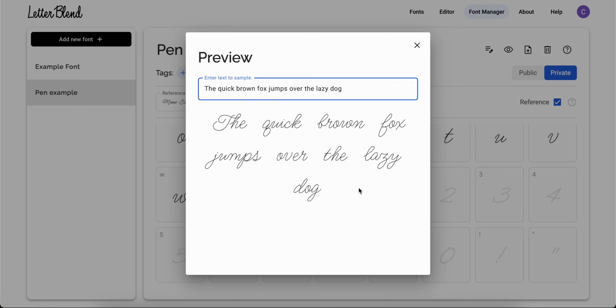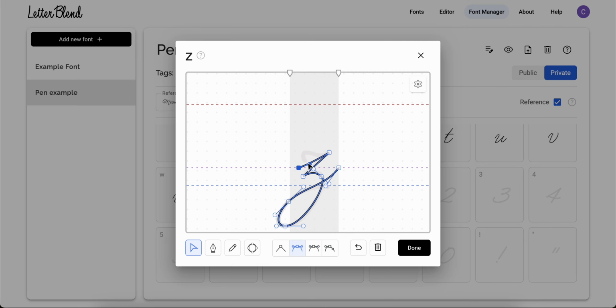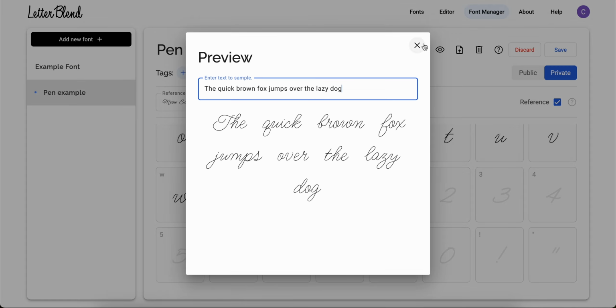Once I've finished all the letters, I preview my font. Then I go back through the glyphs and adjust any points or spacing as needed. Being a perfectionist, I often make many small adjustments to get everything just right.